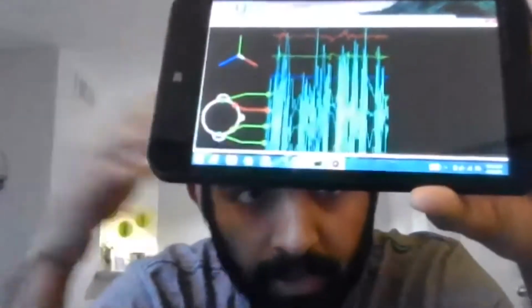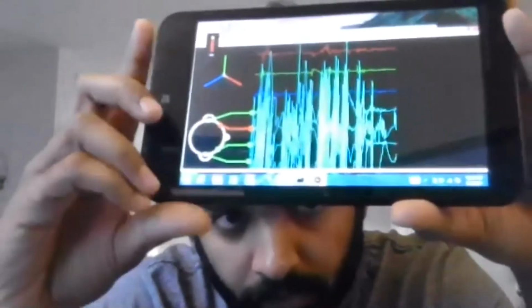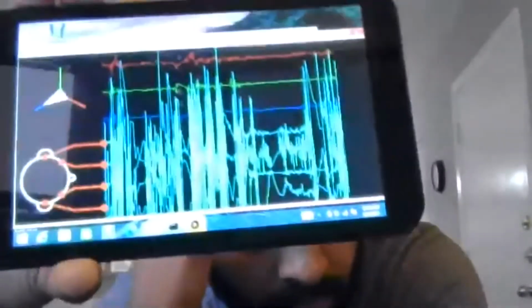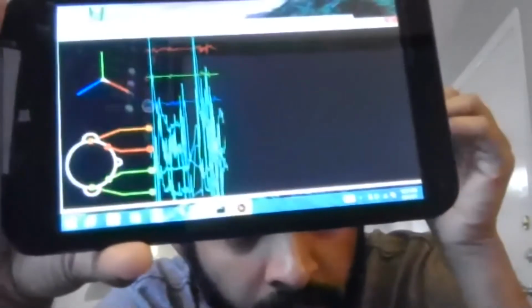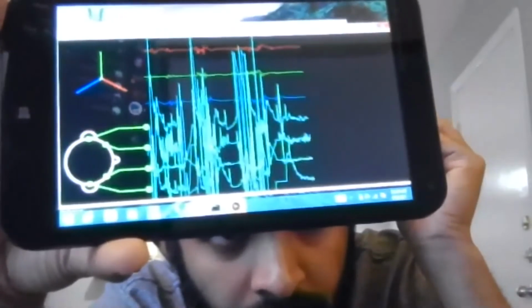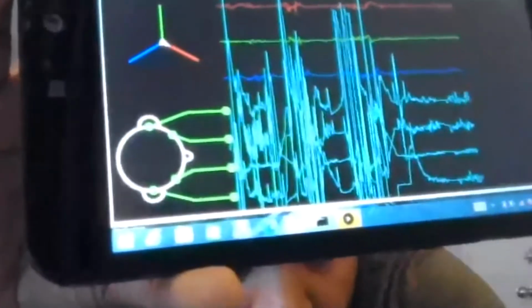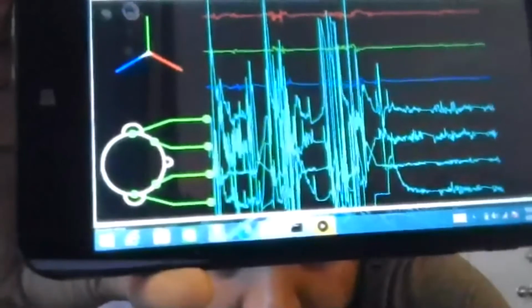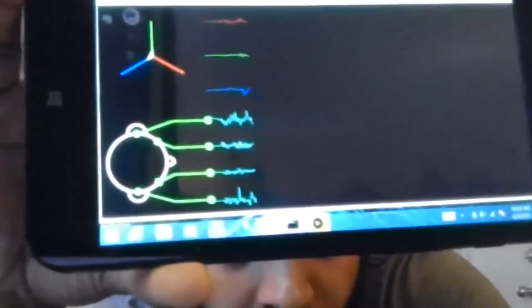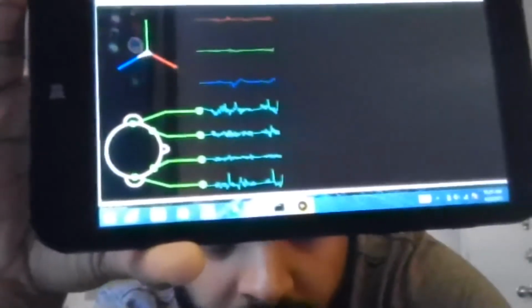Adjust in such a way that it becomes green. You can see it's slightly coming up. Three of them are now green. There is one more that needs to be green, so I just press this again. Right, so you see the difference in the time trace. Until the middle of it was all very high amplitude, but as soon as it becomes green, it becomes very low. It's now picking up good signals. So you need to make sure that all four of the signals are green. At this point, you are streaming the data pretty well.